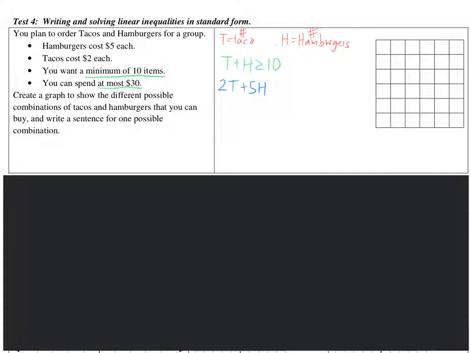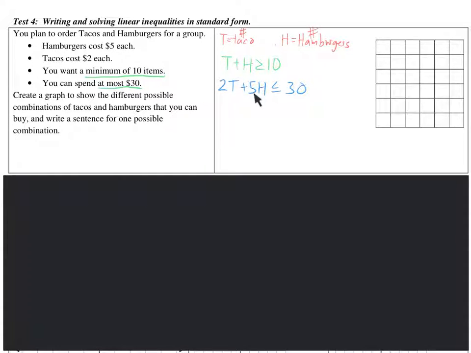So that kind of shows the idea. Now, how much are we trying to spend at most? 30. So I don't want to spend more than 30. So wouldn't this be 30 here? And doesn't this have to be at most 30? So wouldn't that mean I want this to be smaller than 30? This can be a little tricky, but are you okay that we want that? Don't you want the cost here of tacos and hamburgers to be below 30 bucks? Because you don't have that much money to spend.